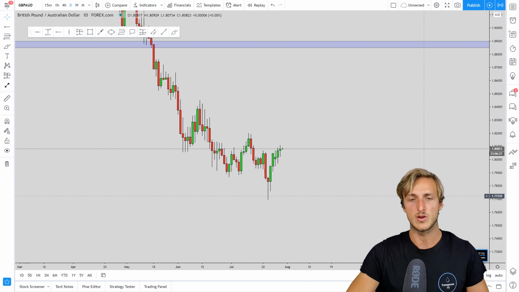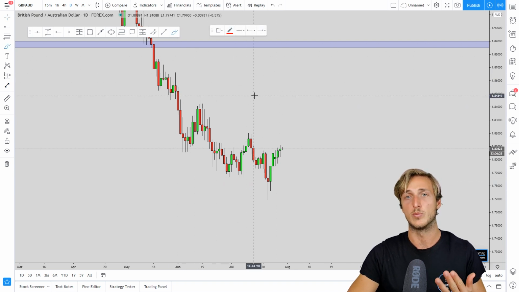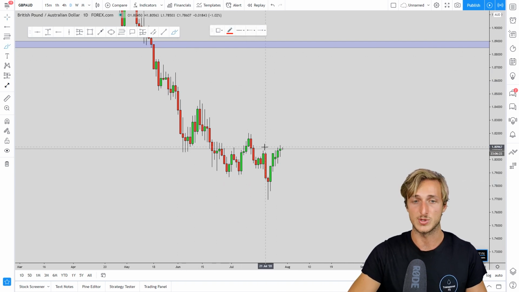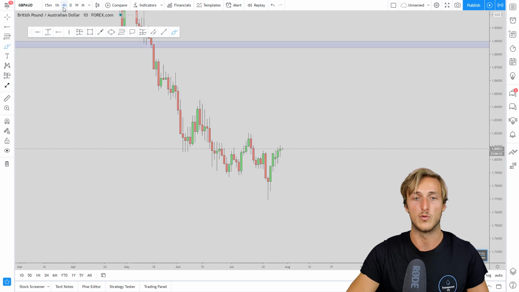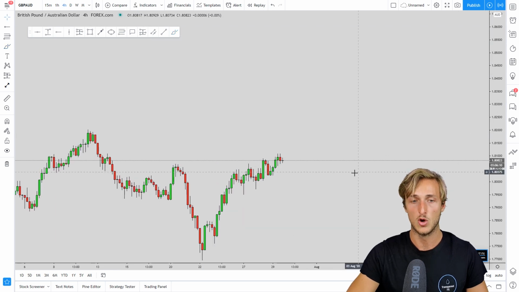Now on the daily time frame, if you remember, what did we say in our previous analysis on this pair? We said after this impulse to the downside and this retracement, we would like to see the continuation to the downside if instead of this area, we will see proper bearish price action from a 4-hour perspective. However, what happened?